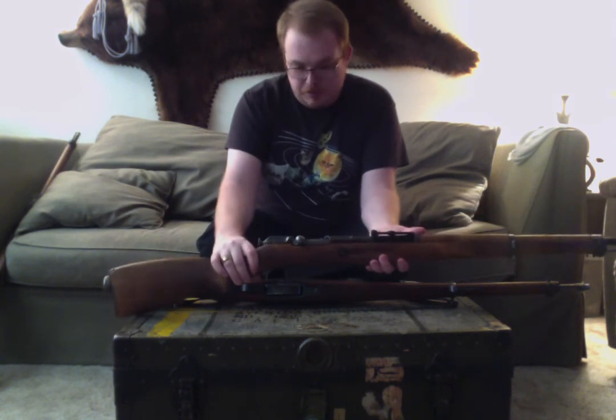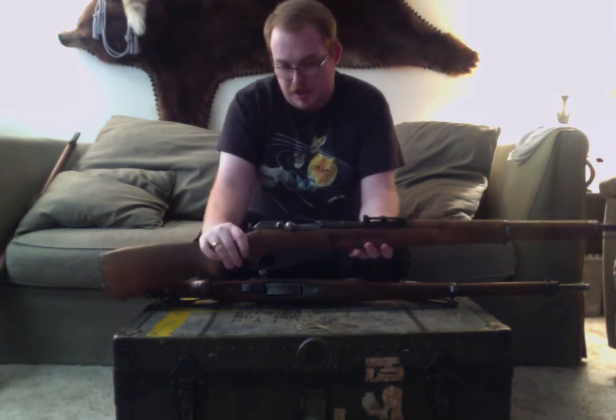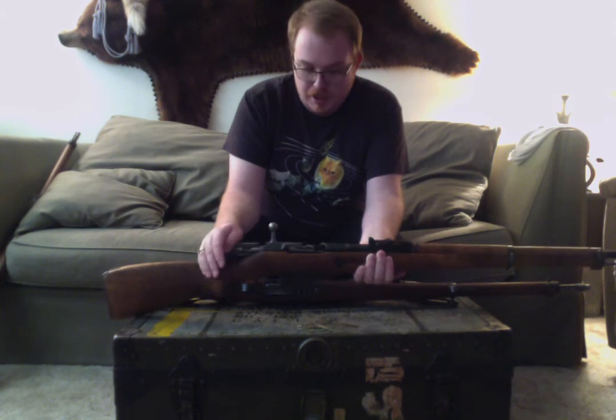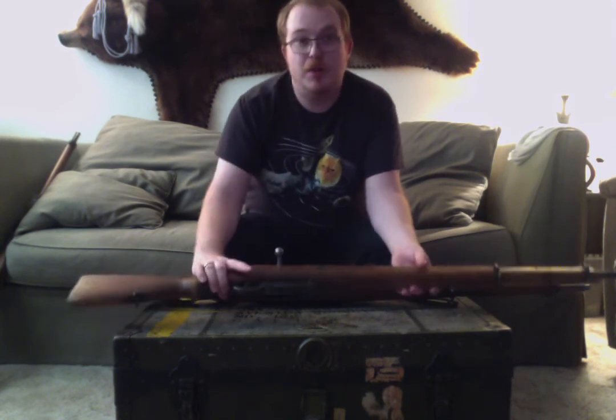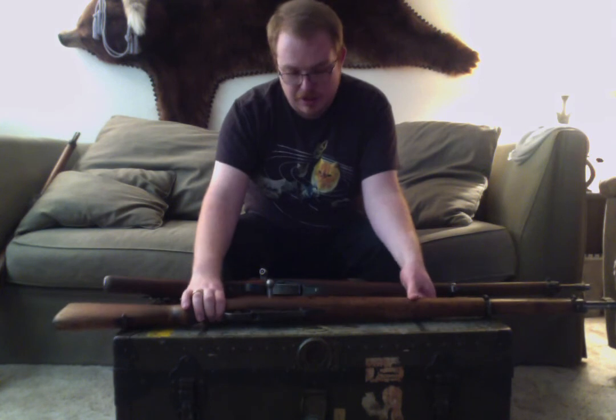Just overall, better gun. I've had 91/30s, great rifles. This one is definitely the better shooter. Downside to it, I will say, it has the original Mosin action, which hasn't been changed. They did put a better interrupter in them. This gun, when I got it, had a lot of rounds through it. It actually had the headspace set back so bad it would not extract, so I was forced to replace the bolt head with a brand new one. Works fine now. The barrel's also quite worn on this gun.